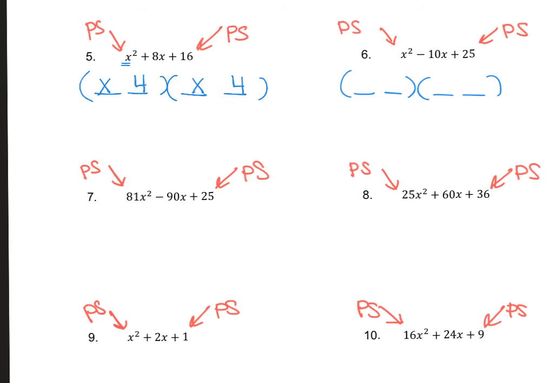Now we know if we want to get the middle to knock out, to zero out, we want the plus and the minus. But if we don't want the middle to knock out, we know we have to play with our signs.